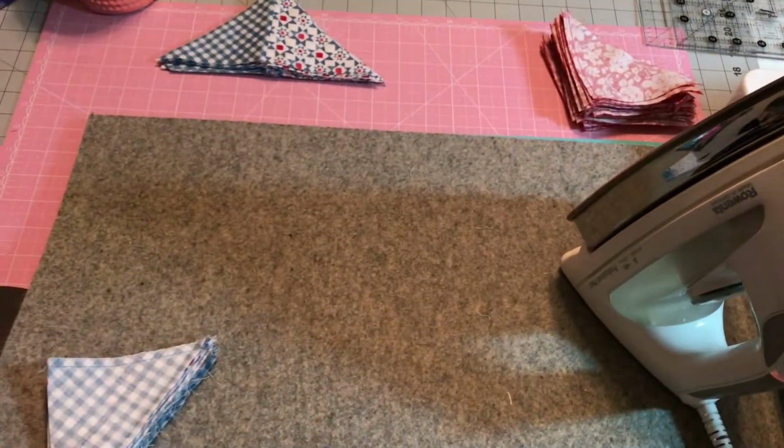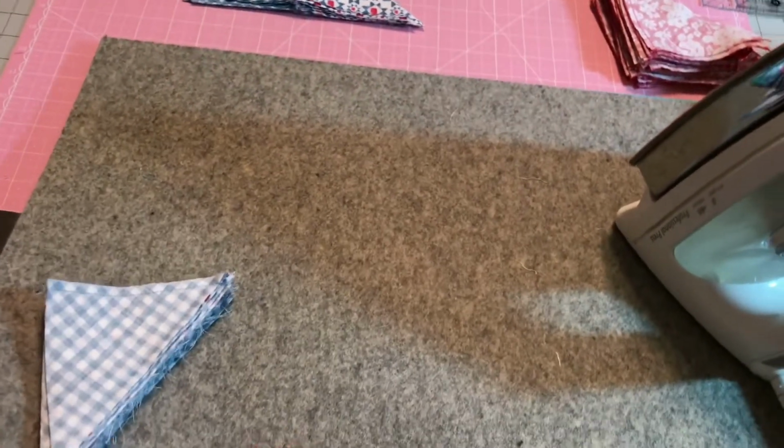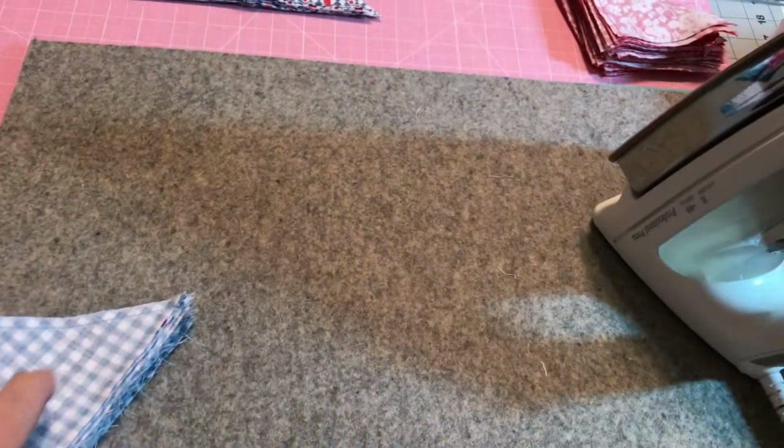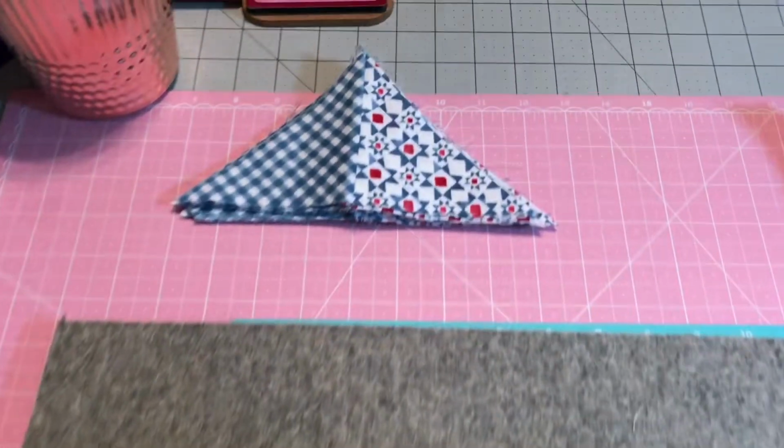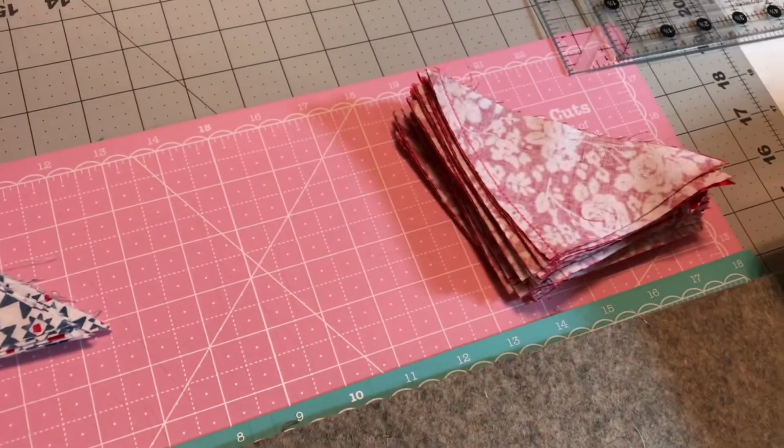Now what I've done is I've put my wool pad down here, which is right next to the sewing machine. I am taking my blue ones first, and I'm opening them up and ironing them. And then I'm going to do my red ones.